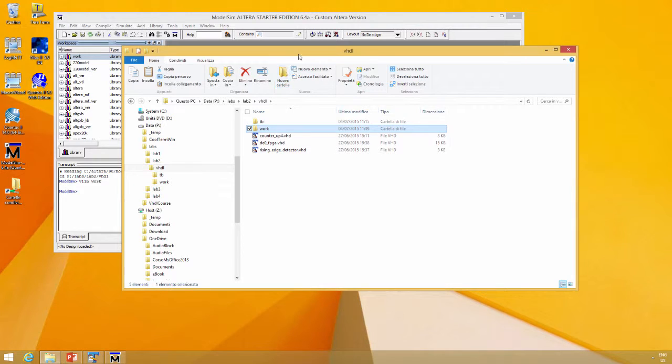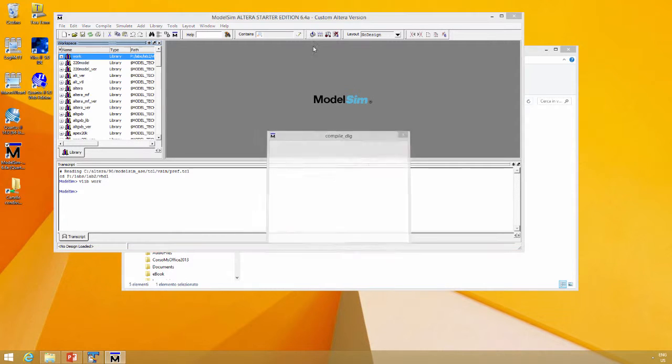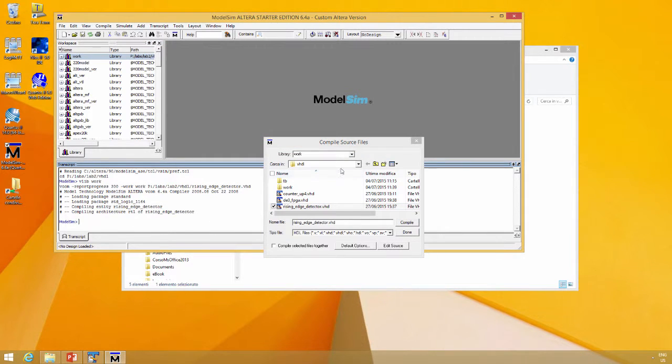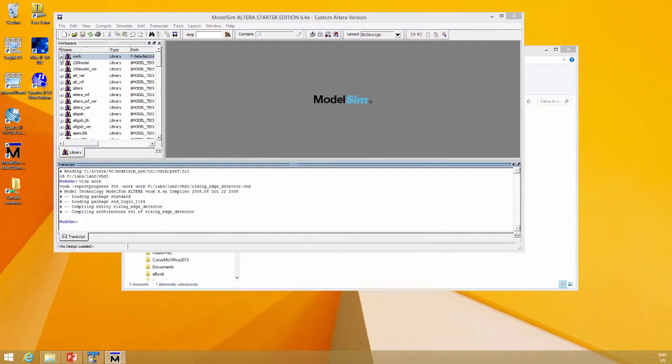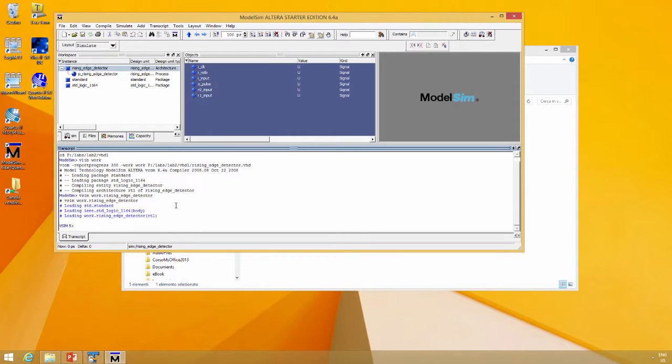Okay, how can we simulate our design? The first step is to compile the design, so compile rising edge. Then simulate rising edge detector. Double click and open up the simulation.